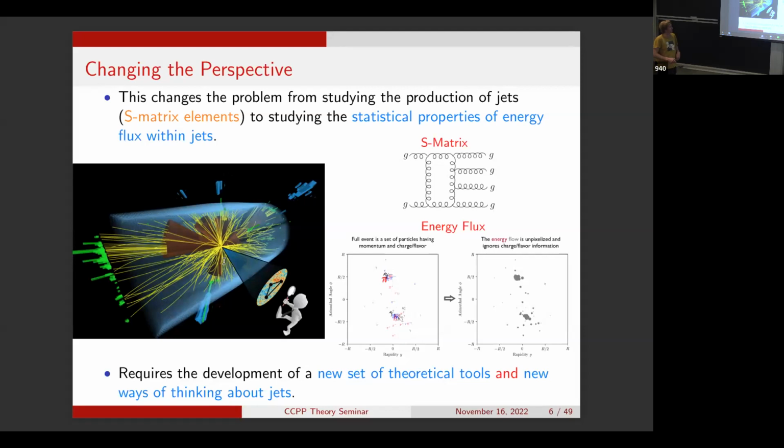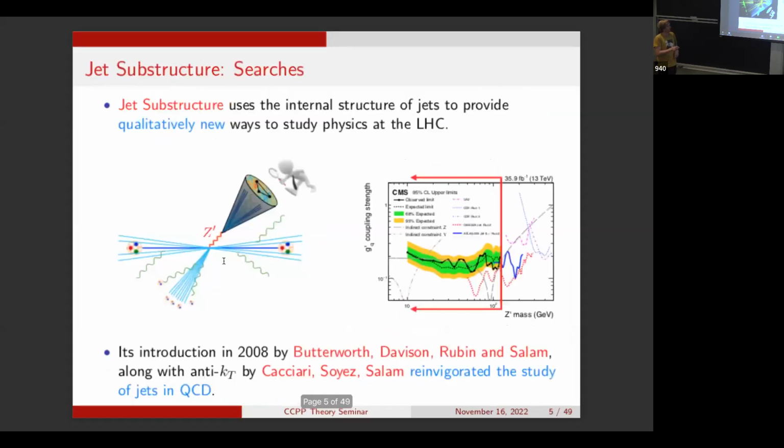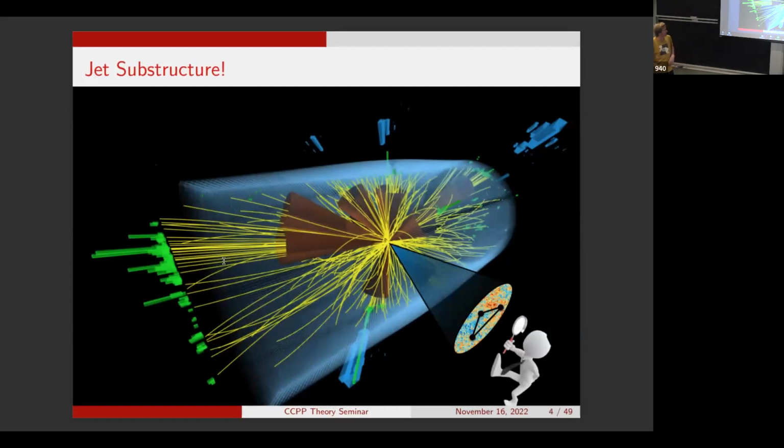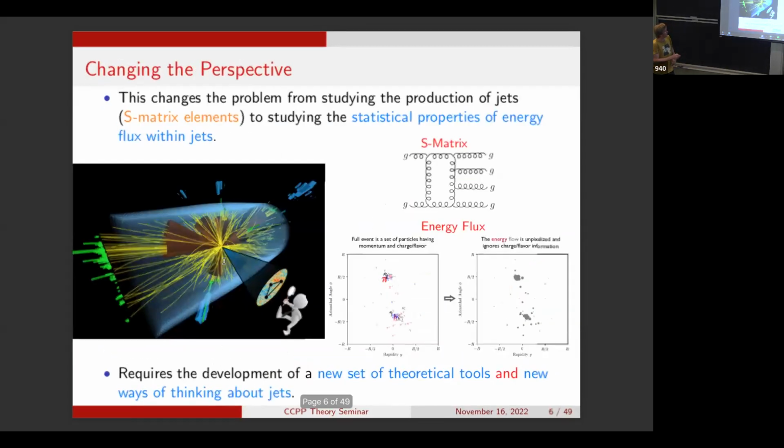So very concretely, what you want to think of doing is, if I have my detector out here at asymptotic infinity, I have a bunch of particles which go into this, and I can get rid of all their information except for just the energy flow. And so what you get is some two-dimensional distribution.